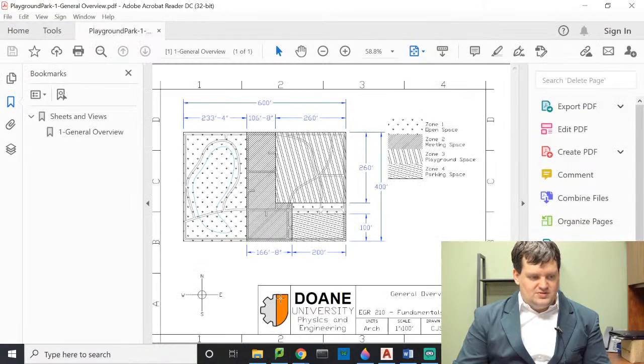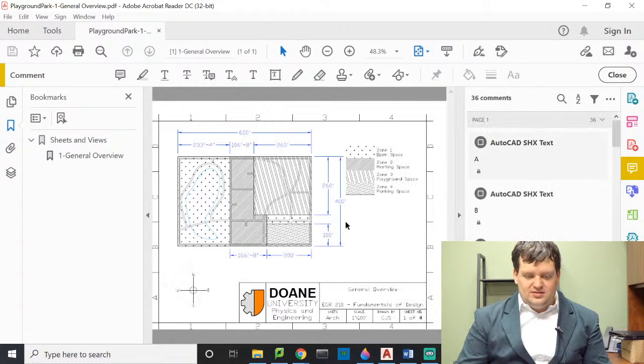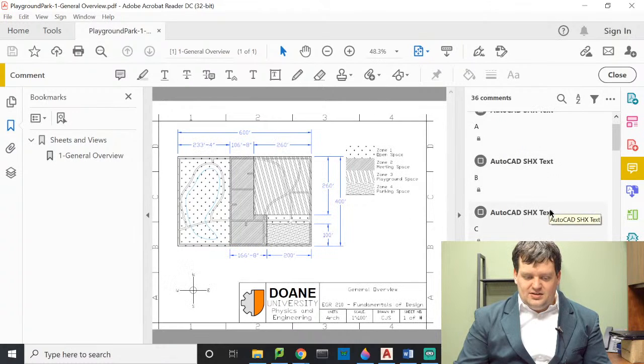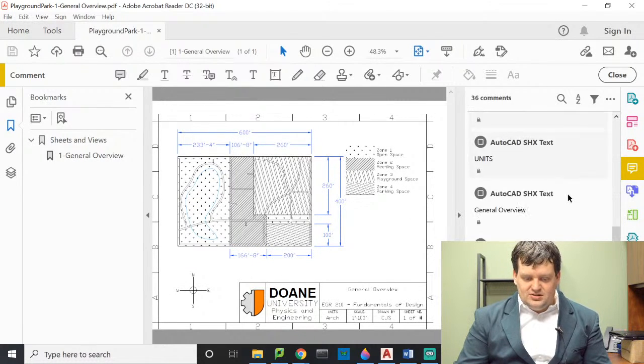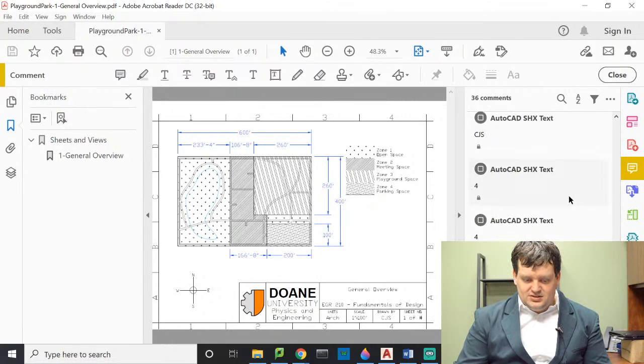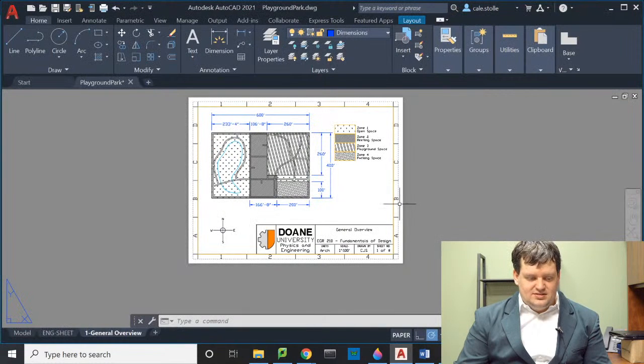Cross my fingers and hope this one shows up. Oh, it does. Nice. And there it is. Now it did crowd everything in the bottom left corner, which I don't know why. Dang it. Ooh, I haven't seen this before. That's kind of annoying. Thank you, AutoCAD, for your automatically generated text.